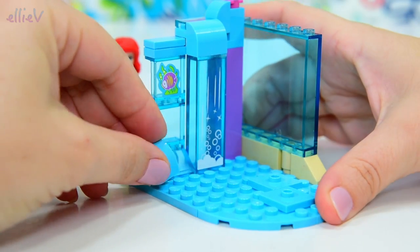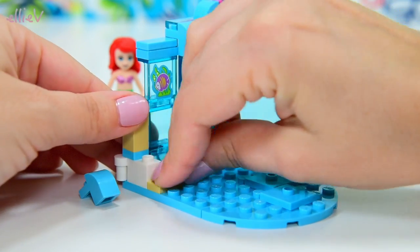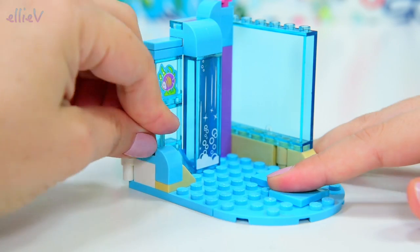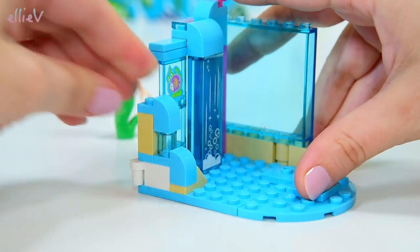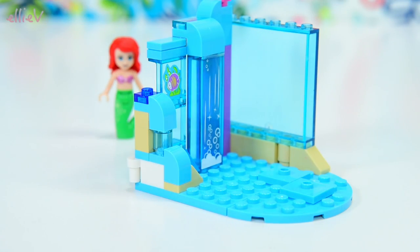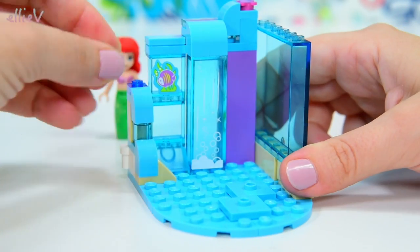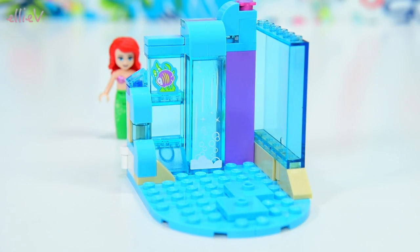So we'll build up some more water and a little bit of sand, and maybe a bit more cascading water down this side. Hold on, I need something down there so that can connect. It's going to cascade down onto this bit of water there, up that bit of sand there, more water. So a little watery scene for Ariel, which is perfect because that's where we know her best, is in the water. And I might turn that to the side. There. That looks good. So that's our watery frame.